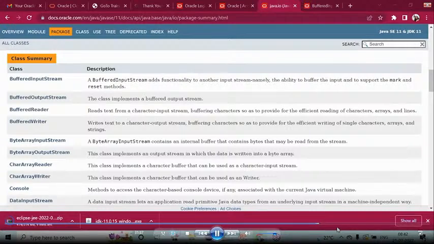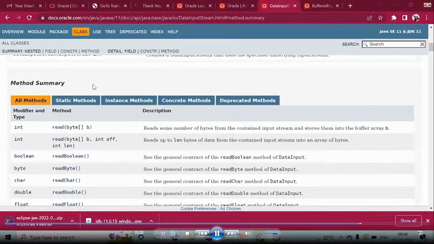So it was the zip file, friends. Once Eclipse is downloaded, it is a zip file. We need to extract it. Without extracting, we cannot open Eclipse. We have to extract it.